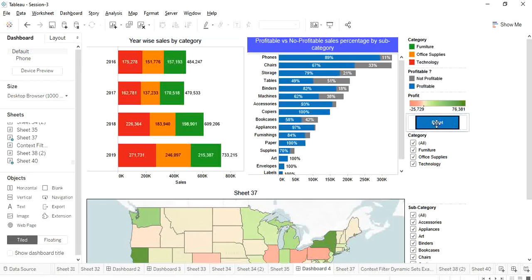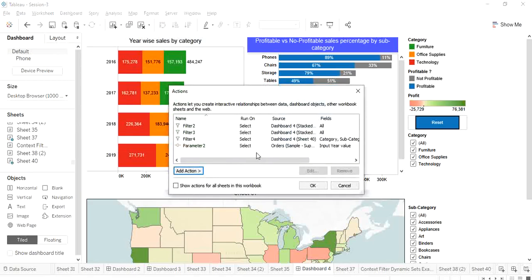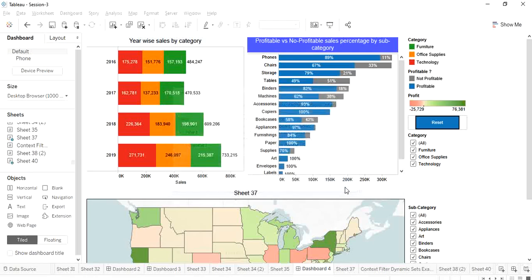So in your dashboard, usually you would have lots of filters, and to clear these filters you create a reset button. First, let me give you an overview of the action filters which I'm talking about. That action filter we have underneath Actions here. Under this Actions we have so many options like filter, highlight, go to URL, go to sheet, change parameter and change set values. Change parameter and change set values, Karthik, you have already seen a few of the examples. Yes. I'll be explaining this here by taking some use cases.